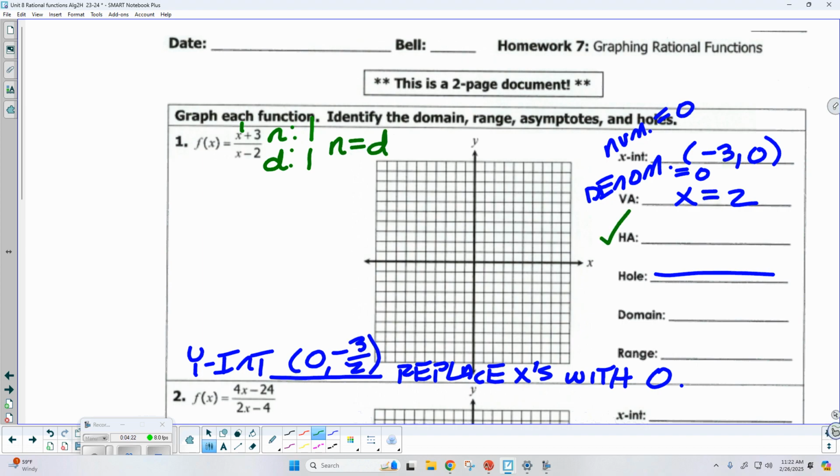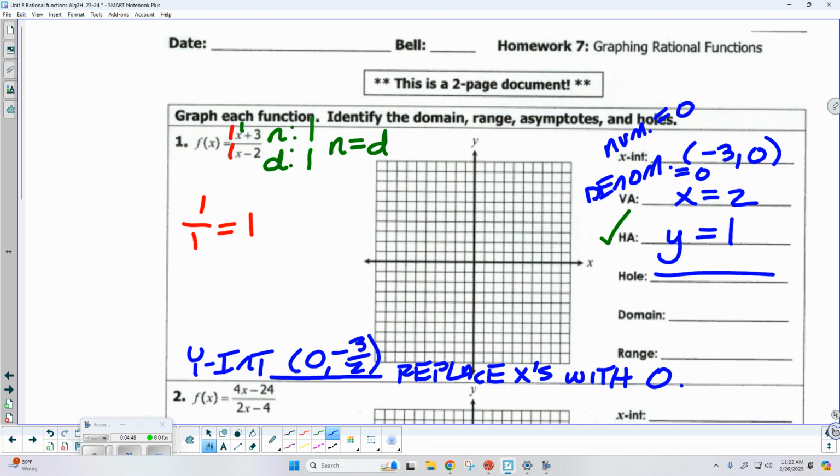Okay, so this is a scenario where the numerator's degree equals the denominator's. So there is going to be a horizontal asymptote. How do I find it? There you go. If they're the same degree, you go ahead and divide those leading coefficients. Now, we're talking specifically about the coefficients that gave you those degrees. So 1 divided by 1 is 1. So that means that my horizontal asymptote is y equals 1.